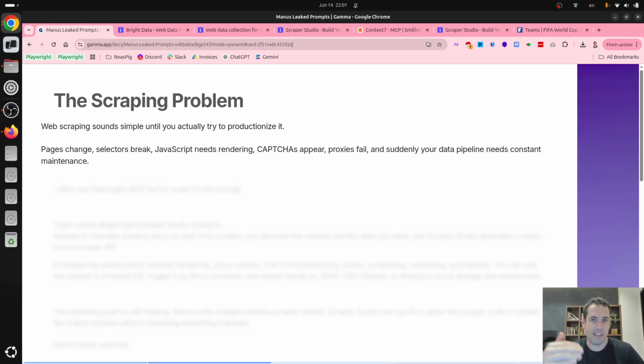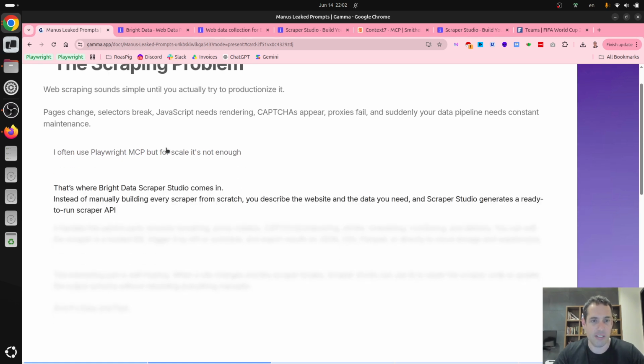Now, Bright Data used to already solve this using the MCP and the CLI, but what they just recently shipped is very important and very interesting, and this is what I wanted to discuss today.